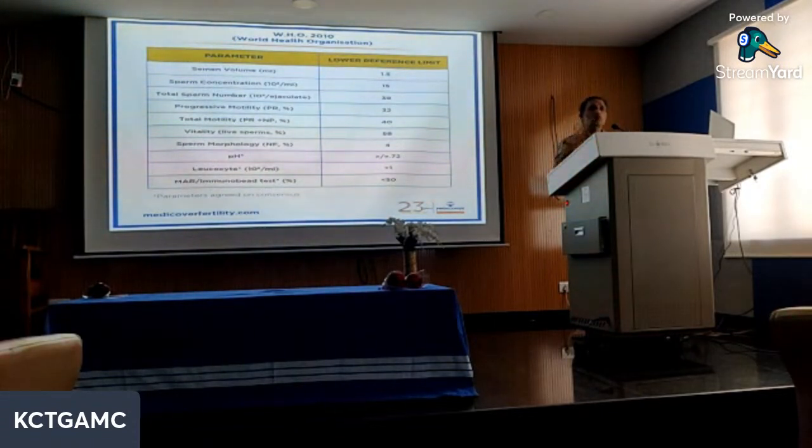So this is how modern science is always changing. But Ayurvedic science, spatikabham, dravam, snigdham, maduram, madugandhicha, no change at all. There is no change at all. 6,000 years unchanged. Okay? So like this, sperm morphology, 4% should be normal. pH should be 7.2. In the olden trials, they used to tell 7.5 is also normal.